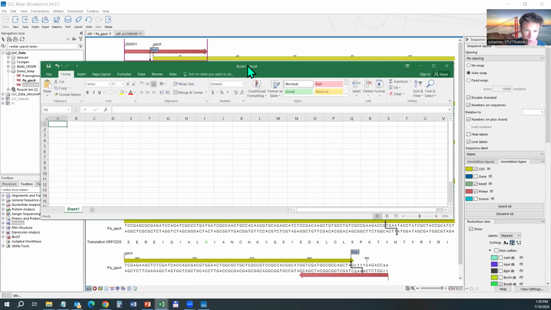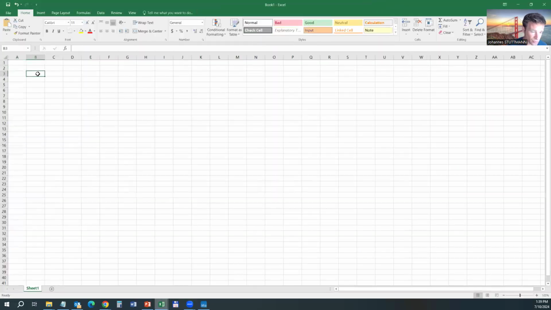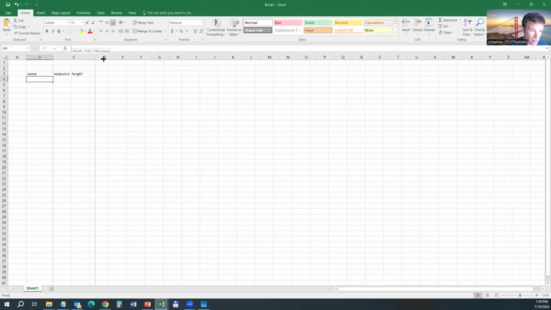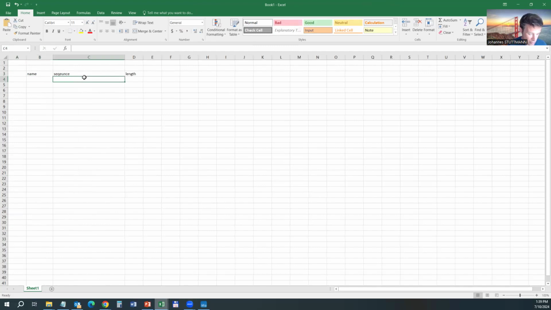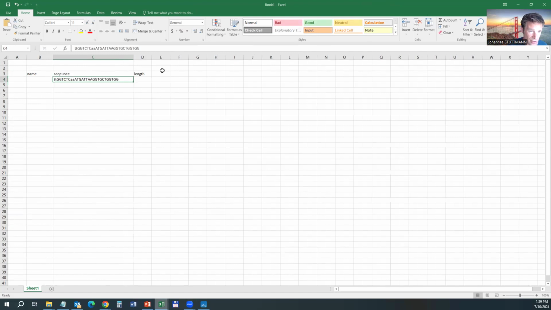To make a nucleotide list, I would always use Excel. So let's say name, sequence, and rank, just for fun. So I paste my sequence in here. This would be my forward primer.